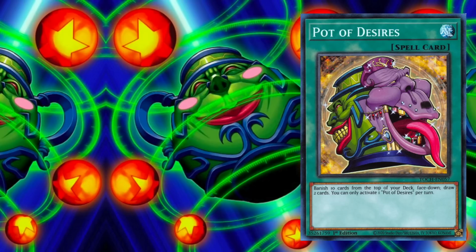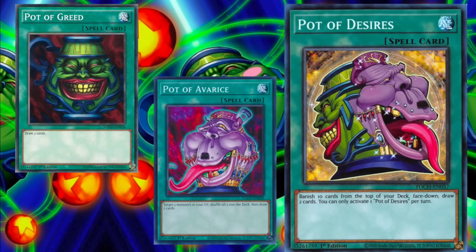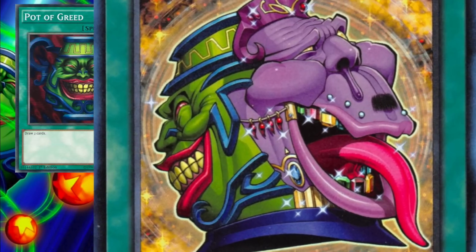Another reason I like this card at number 1, it visually combines the 2 main solo pots, Greed and Avarice. These were the 2 heavy hitter pots, and now they're back together to cause some chaos and draw some cards.